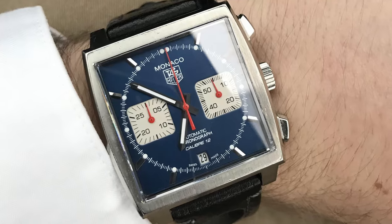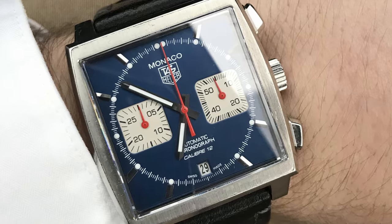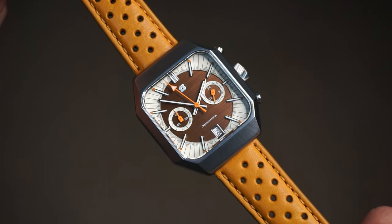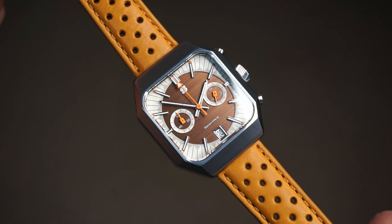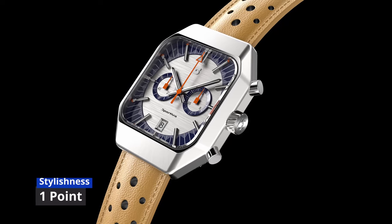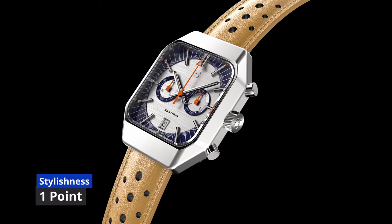This watch loosely reminds me of the Tag Heuer Monaco, with its vintage vibes and clear racing aesthetic. It has that really cool racing track look around the outer dial with the minute markers, and that beautiful woodgrain textured dial really completes the look. But if you aren't a fan of these particular colours, fear not — Stratton also sell a range of other options, all of which are a little bit bold and flamboyant, but it suits the style of the watch really well.